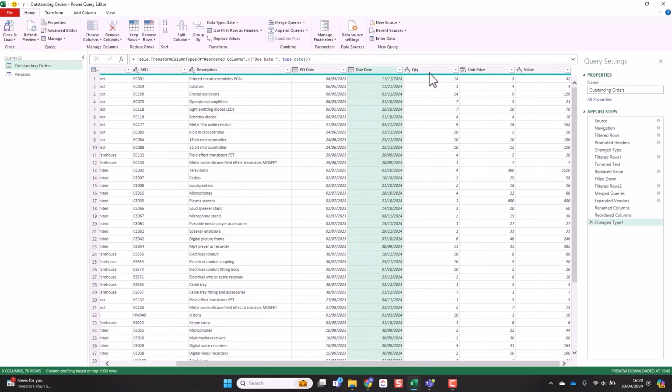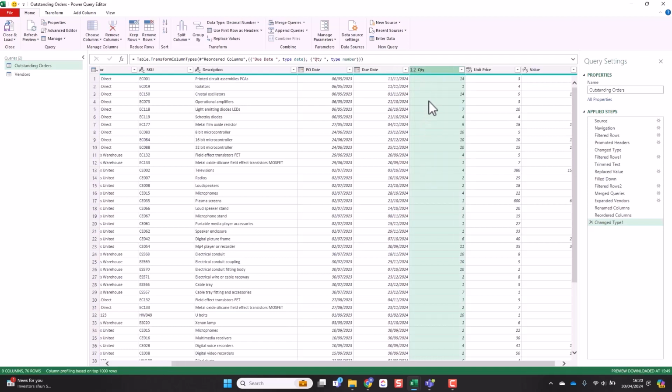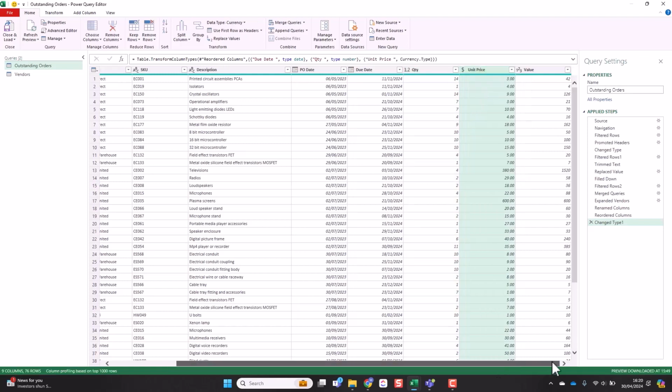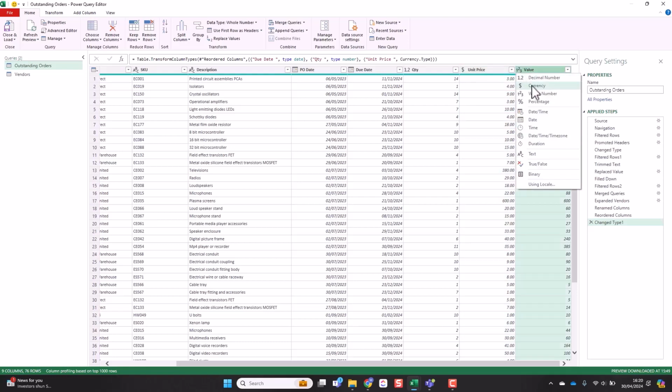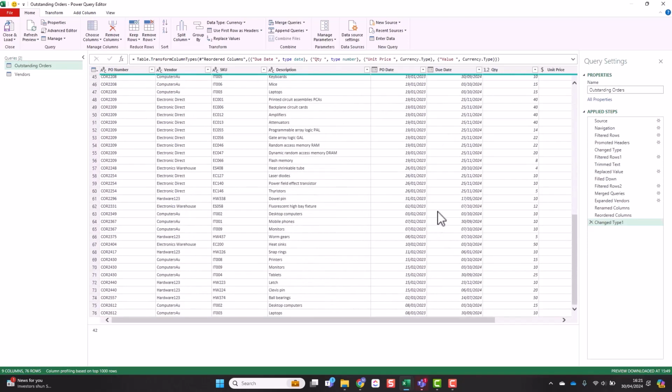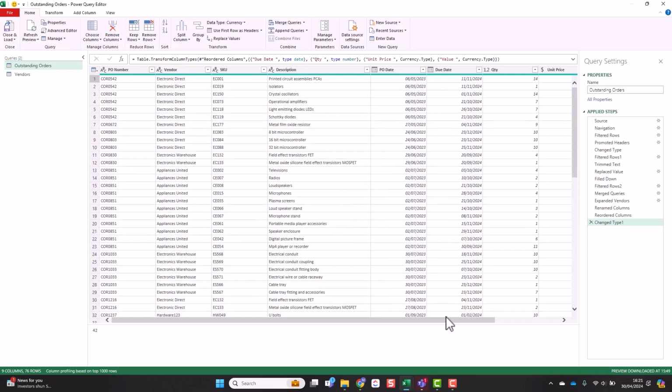And obviously I want my quantities and these prices to be numbers. The quantity is just a whole number. There would be no harm in changing this to decimal, just in case you've got something that are like maybe a cable length or something. Price, I'm going to put it as currency, and value I'm also going to put as currency. So that's all the data. That's exactly what I wanted, tabular data. I've got no blank rows, no extra rows, subtotals.